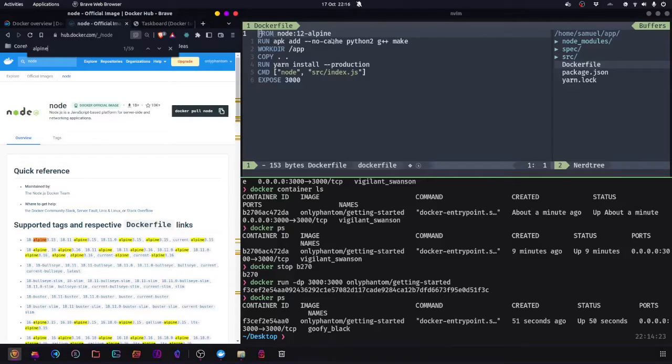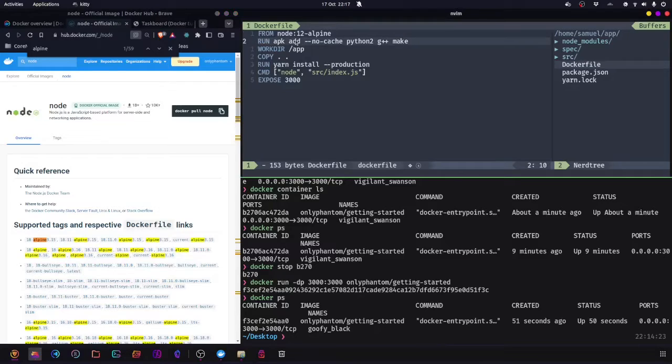So we said from Node, get the 12-Alpine, and then take that tag and run the following command, apk add. In Alpine Linux, when you install software, you use apk add. That's for adding from the repository. You install Python 2, G++ and make. Obviously, this is all very bad practice because today you want to use Python 3, but this is on Node 12, and it's maybe a little bit lighter anyway, so we don't have to install as much. But later on, we can always do some migration and make it up to date.